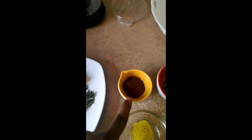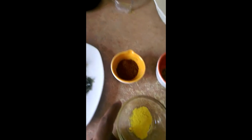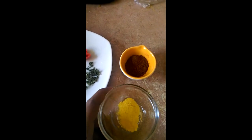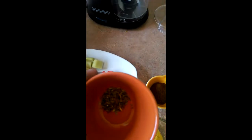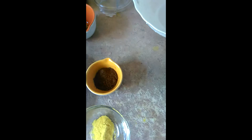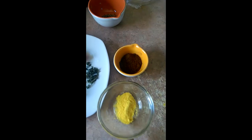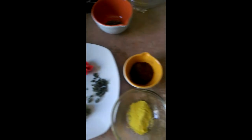Have here some cumin powder, and I'm using some hing powder, asafoetida, and I'm using some dry seasoning, just mixed with Italian seasoning and all that inside. You can use onion and garlic, but I'm not using onion and garlic. I don't use that in my cooking.